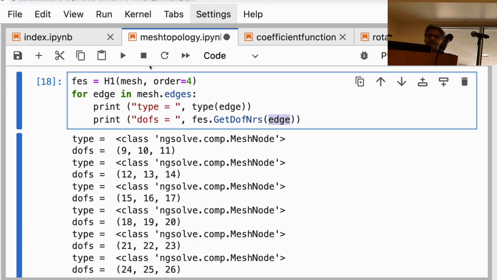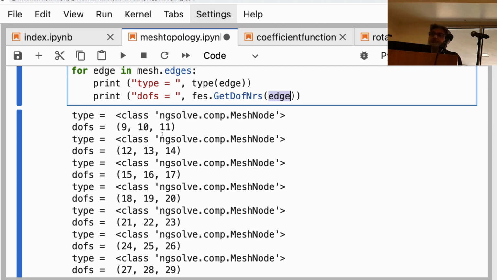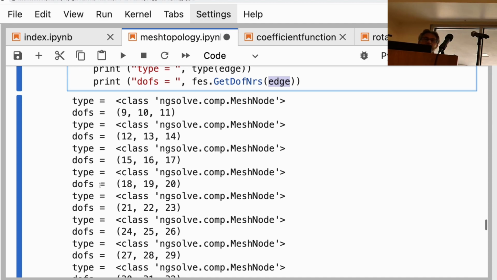So this is a finite element space of order 4. A degree 4 polynomial on an edge is determined completely on that edge by 5 points. So if I remove on that edge the 2 vertices, the edge degrees of freedom, we should see 3 degrees of freedom, and you're seeing 3 degrees of freedom. And the numbers of those degrees of freedom for every edge.